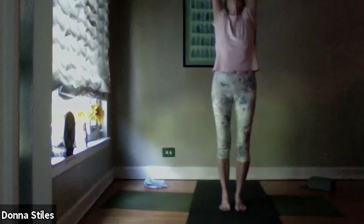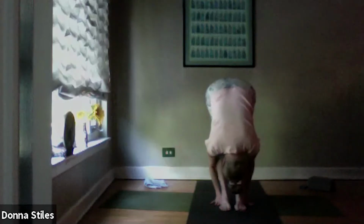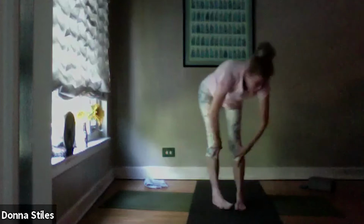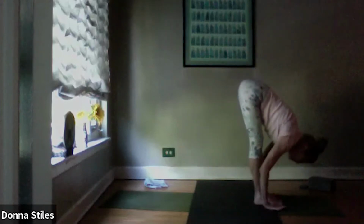Inhale, Urdhva Hastasana, circle arms out and up. Exhale, Uttanasana, standing forward fold. Neck is long, the head is heavy. Inhale, rise only halfway. Let the exhale breath again secure your hands to each side of your feet.